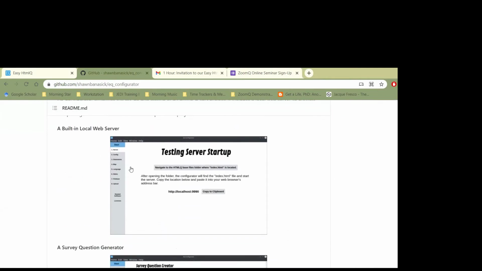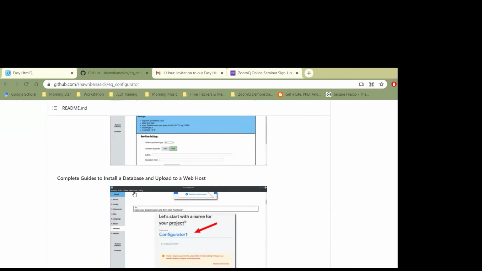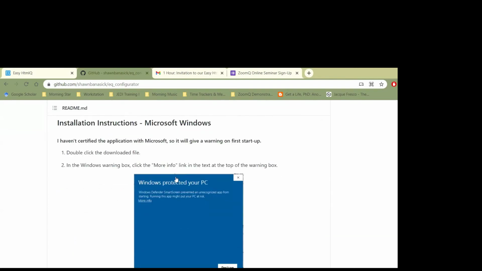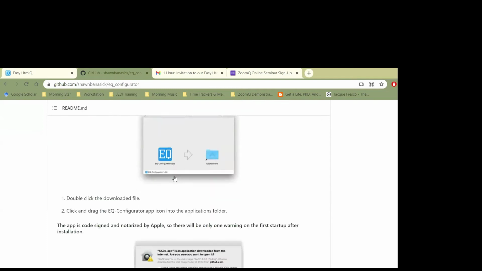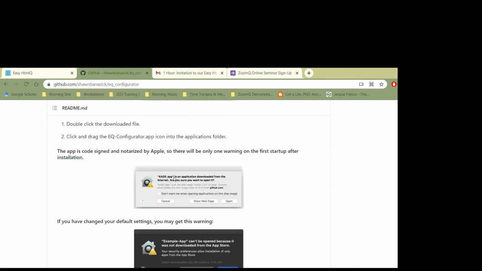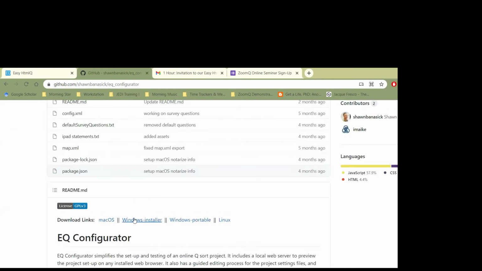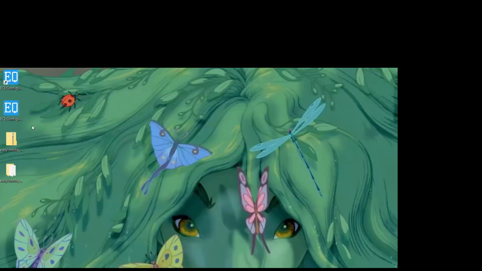Dr. Banasick has some awesome instructions right here for how to install it and explains it for Apple, Linux, and Windows. I'm going to do a very brief demonstration of what it looks like in Windows. So you would click on the install link here. You'll see that it's installing here in the lower left-hand corner. And what it'll do is it'll pop up with your install file.exe. I have it set to come up onto the desktop.